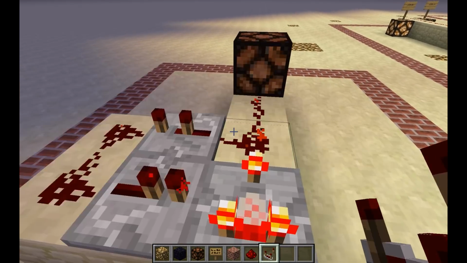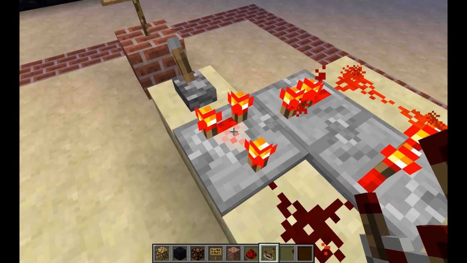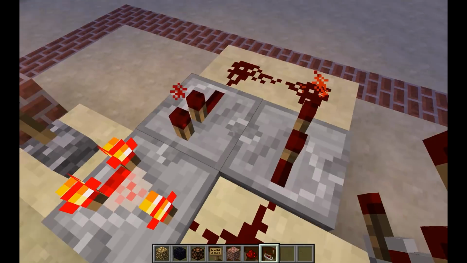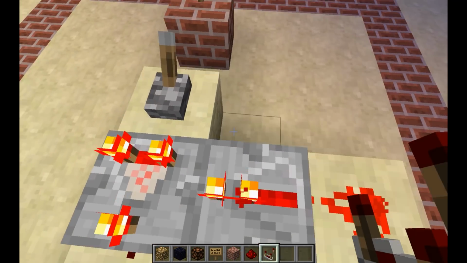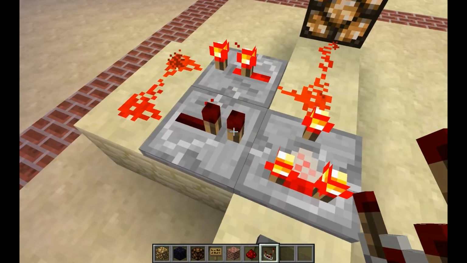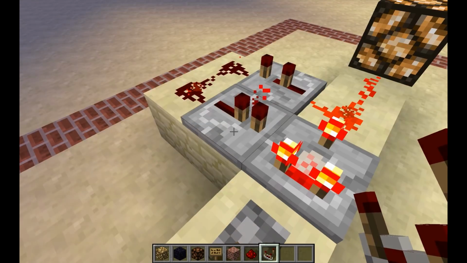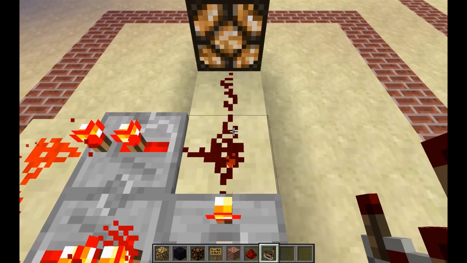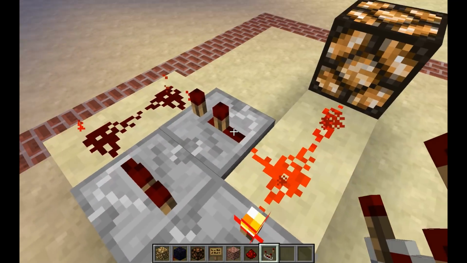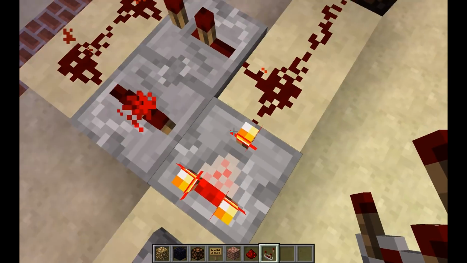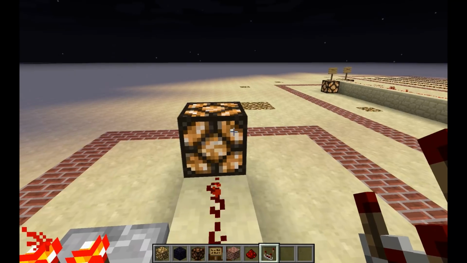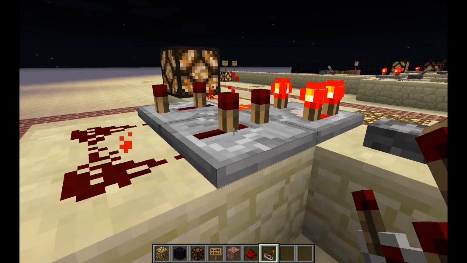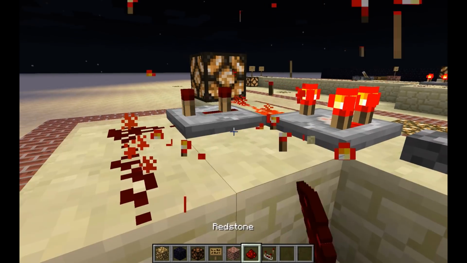Sure, yeah. So because this is subtraction, it goes through this, and then it goes through this. This is in here for a delay. This is providing a full 15 strength input into here, refreshing it because it's a repeater. So 15 minus 15 is 0. So this sends out nothing, which means that turns off, which means that goes through again, which means it repeats in a cycle. If you were to increase that, you would see the cycle would increase.